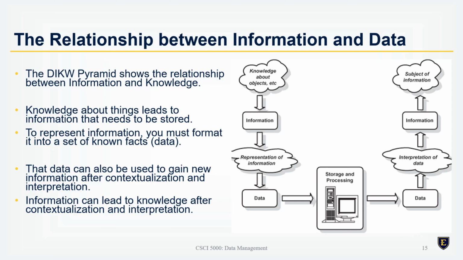So again, this is a process of breaking things down into smaller pieces. This is what we need on the left side of this diagram. We need to know this type of information, and then we need to break that information down into smaller pieces that are our data points. And then after it's stored and processed, on the right side we have those data points which lead to interpretation, which leads to information, and then the interpretation of that information and the connection of those information items leads us to more knowledge that we may not have had before.